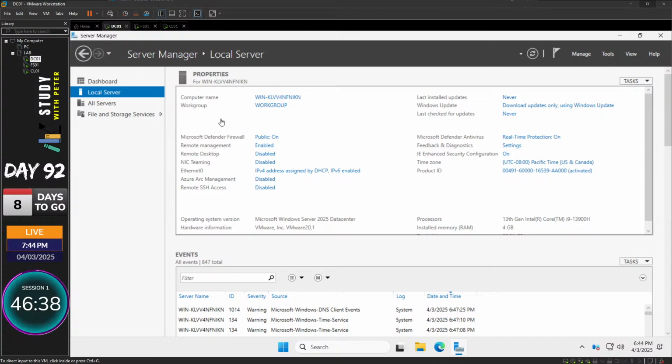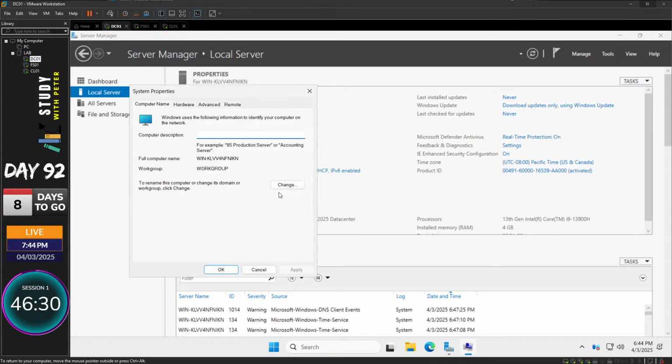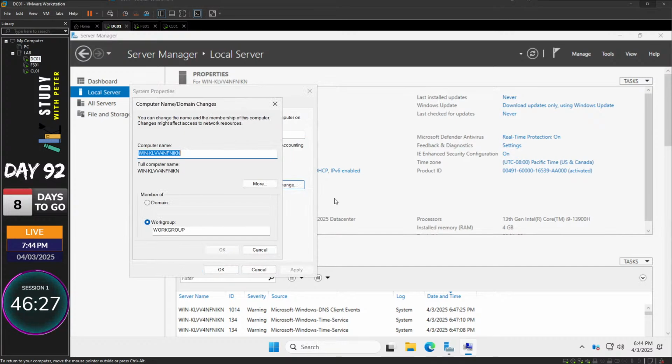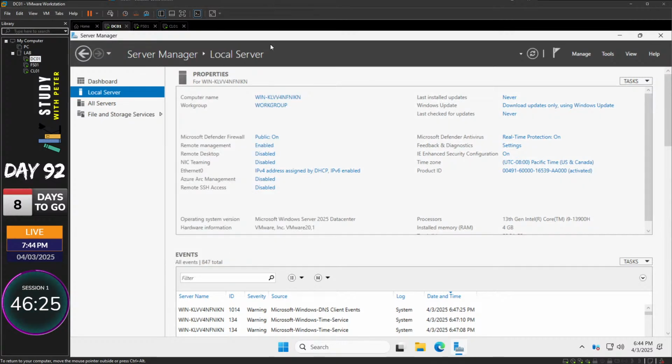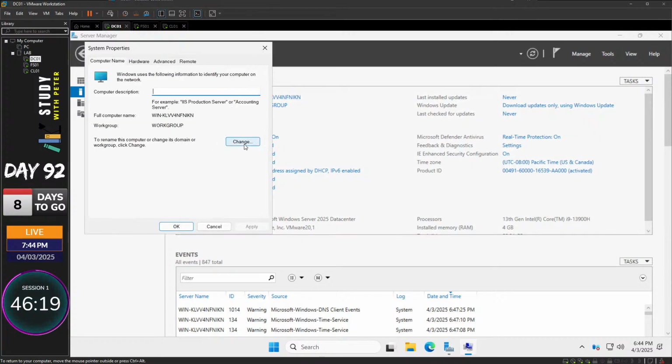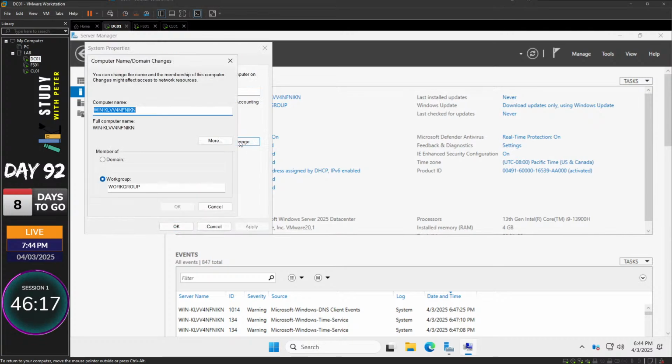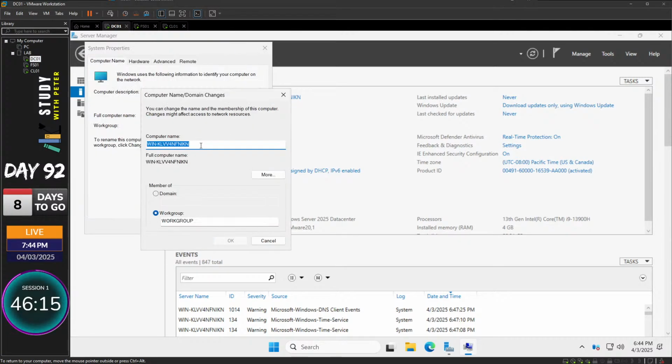So step one, we're going to set up our domain controller. I will go ahead and rename this computer. Let me go back again because you might not be able to see what I click. This is the computer name. I'm going to click on it, then click on Change, and I will name it DC01.